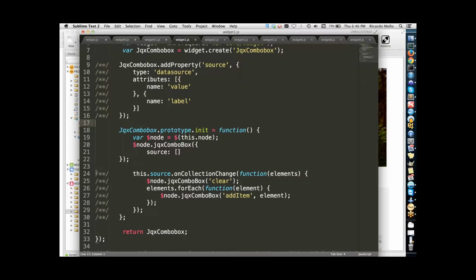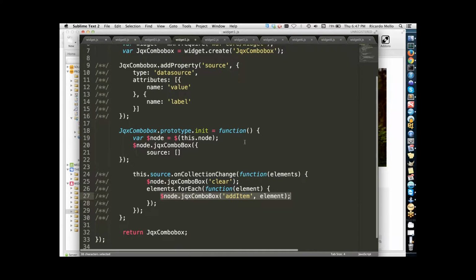So when that source changes, what I'm going to do is clear my JQ combo box node, and for every element of my database, I'm going to add a JCombo box item. If you read the library's documentation, it says to do the simple command, and with your element, it will add the element to the combo box.